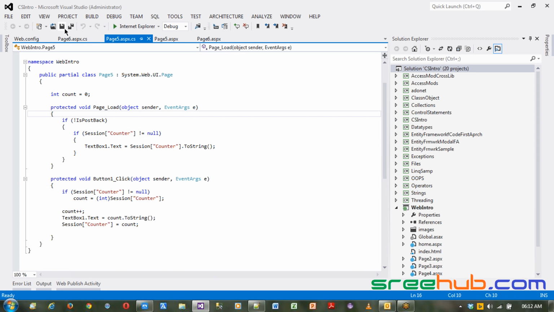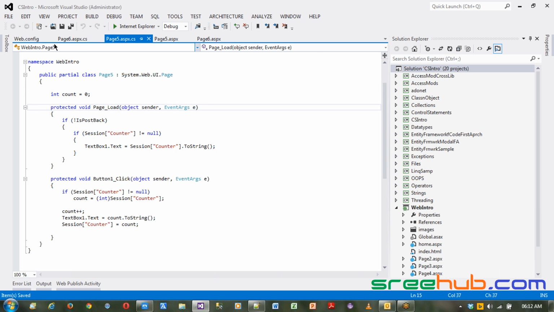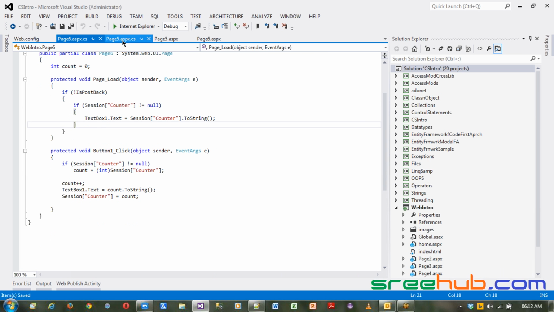Now let's see how we can achieve that. Let me create two pages, or we can use the same page here. So we have page 5 and page 6, with a new session. Either you can use application here.